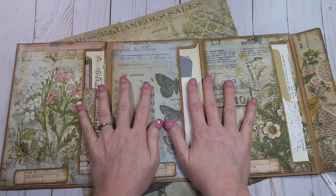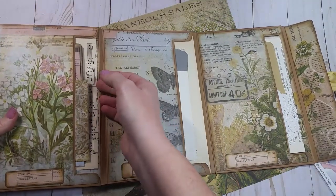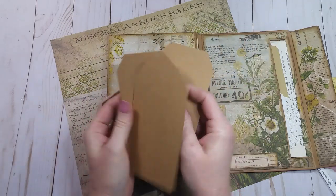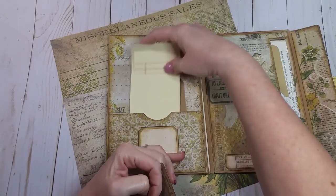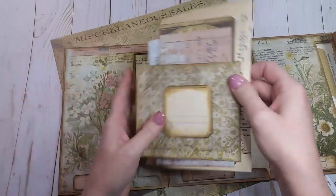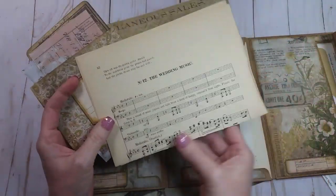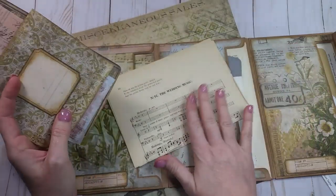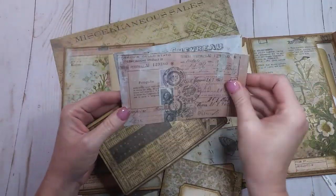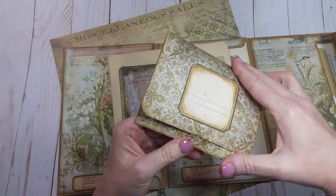I'll choose someone just like last time to win this. Let me go through what's in it quickly. Starting at the front — here's the front — and in this pocket I put in some blank tags. There's a library pocket and card, and a Tim Holtz card. This flips open, and in this pocket here I have a sheet of music paper that is very brittle because it's very old — from the late 1800s to early 1900s, around 1897 to 1902. It's great for collaging but it's hard to put inside a journal unless you reinforce the spine with washi tape. There are some Tim Holtz cards here.